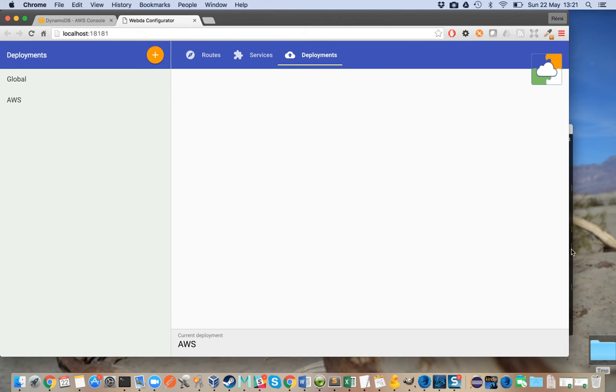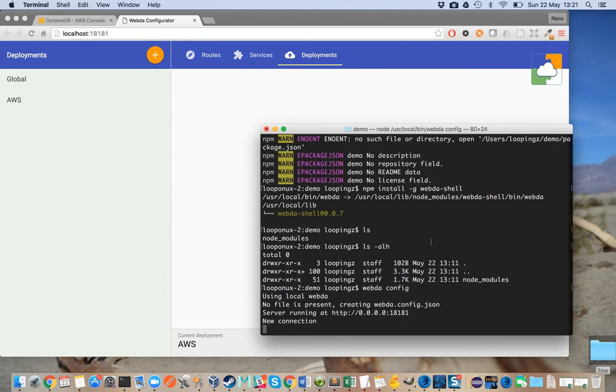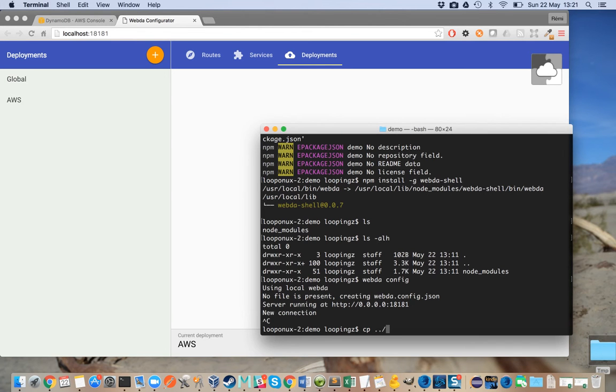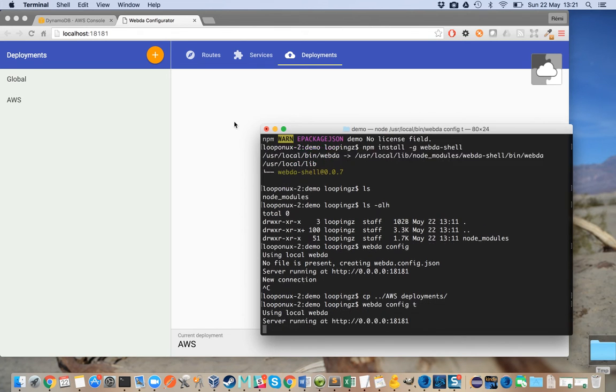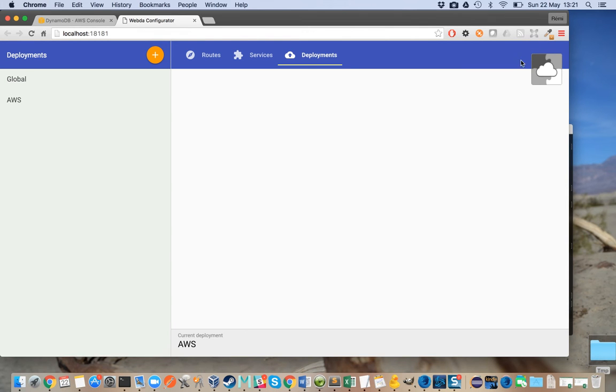So for the simplicity of the demo, I will copy a deployment that is already set up with some of my credentials, and I will launch the configuration again. So here you can see that it lost the connection with the configuration server, and now it got it back again.